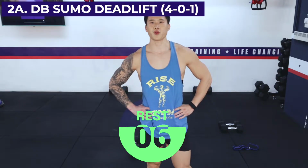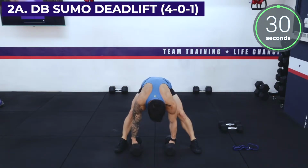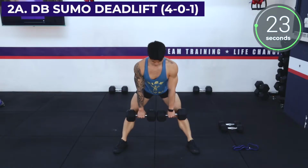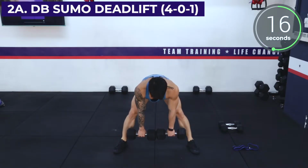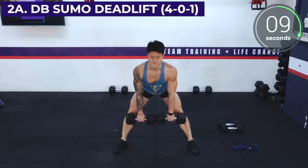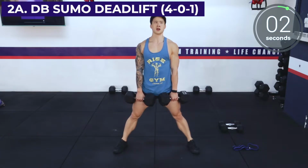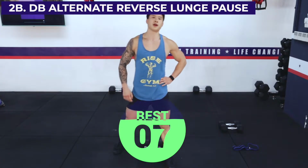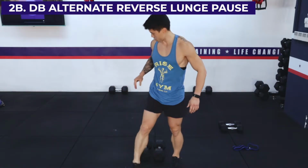Sumo deadlift with a tempo of 401. Grab those weights, getting ready. Here we go. Don't forget a pause at the bottom. Here we go.